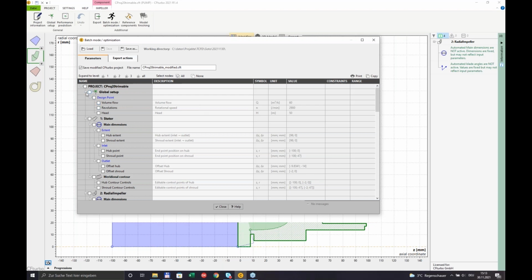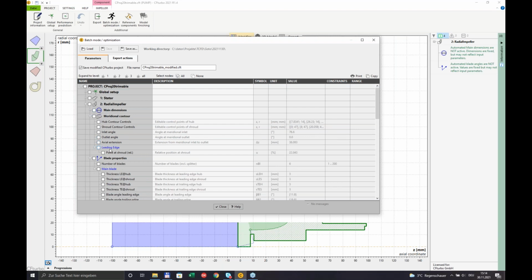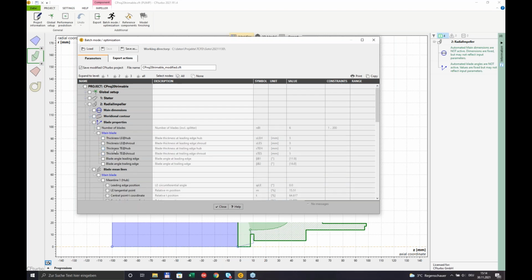So, for that webinar, we have chosen just a small set of parameters that are part of the parameter set of the radial impeller, and that is, of course, blade angles, because they will influence both the incidence at the leading edge as well as the Euler work to be generated by the impeller. So that's why I'm choosing blade angles at leading and trailing edge, and I can even give a range here.